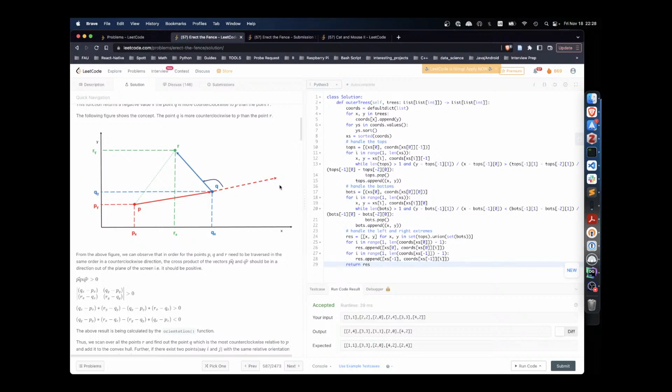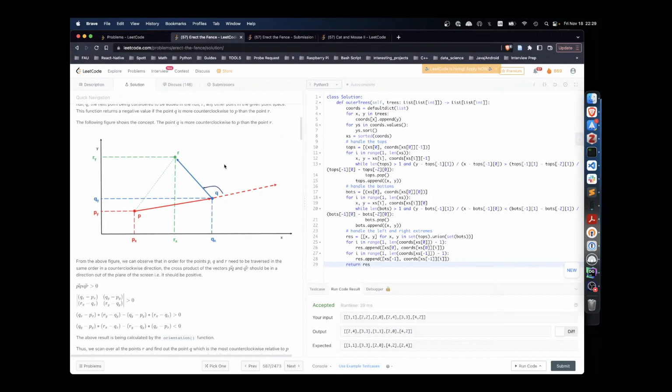It's PQ and QR. Because if this is more counterclockwise than this, then Q is more counterclockwise to P. So P is here, Q is here, right?